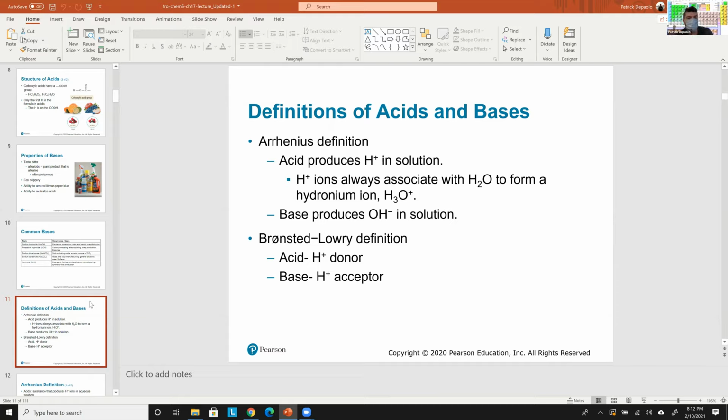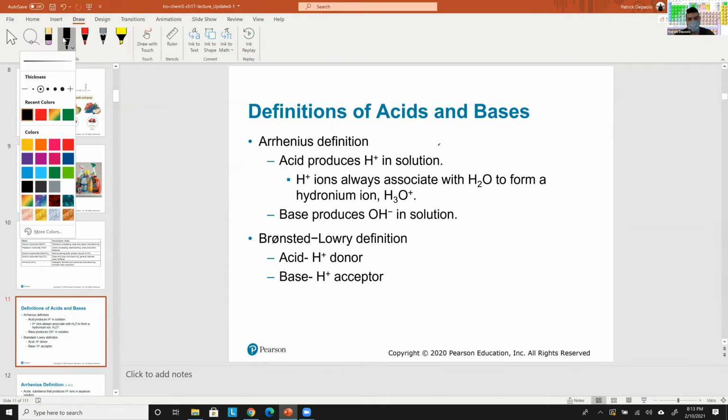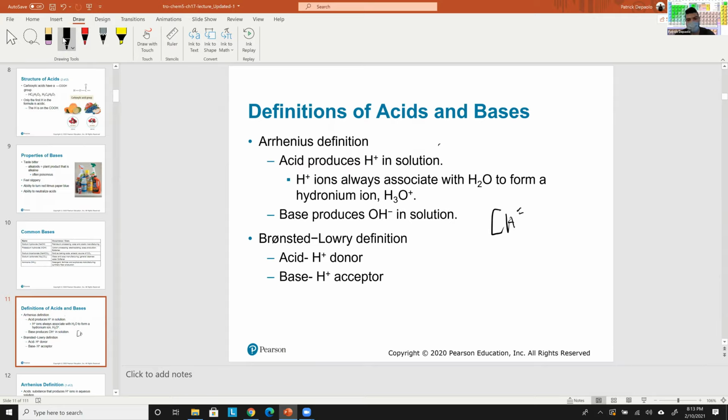So what he said is that acids produce hydrogen ions in a solution. And he's totally right. They do. And these ions, when they're in the solution and it's an aqueous solution that's water-based, they're going to react and associate with water. And they're going to create this hydronium ion. And we'll be seeing this a lot. And something that I want to mention is that once we see it, we want to consider them the same thing. This H+ is the same thing as H3O+, which is the same thing as a proton.